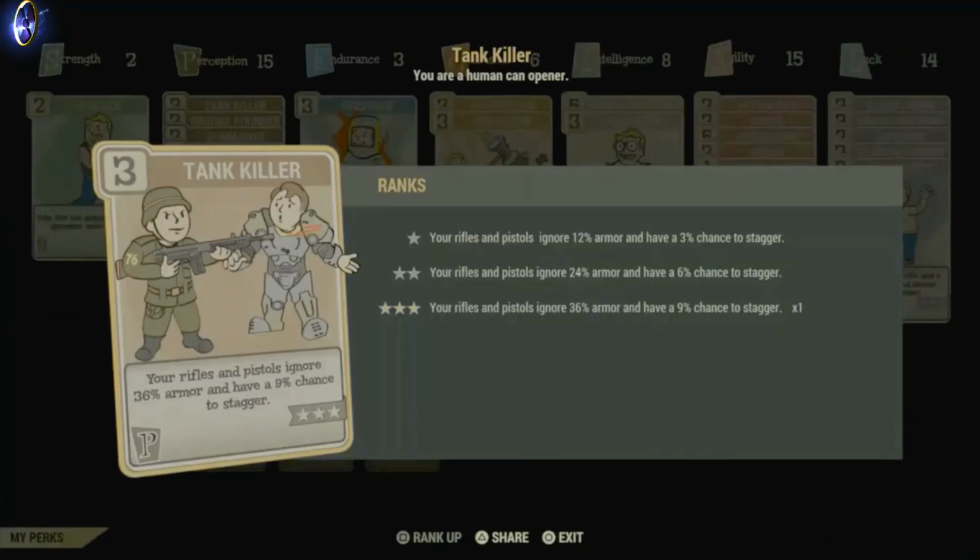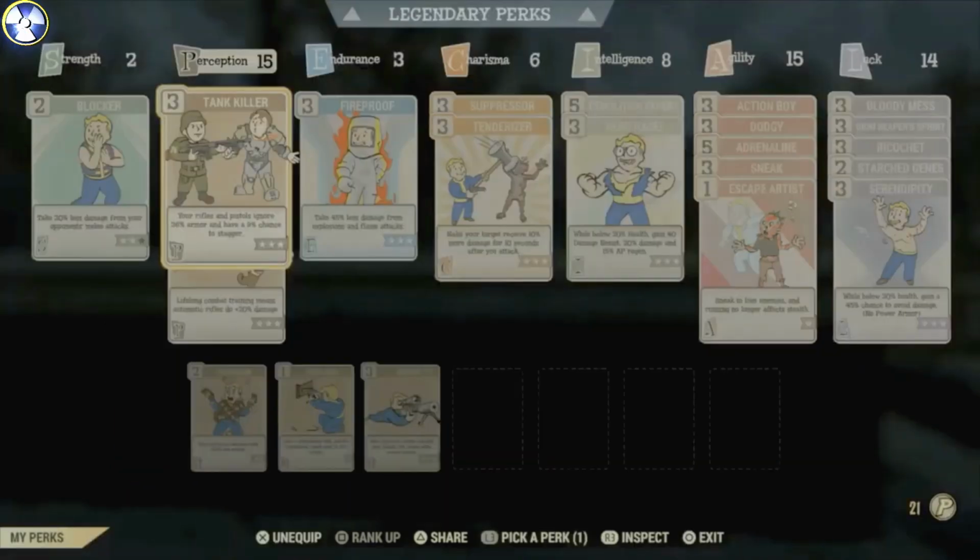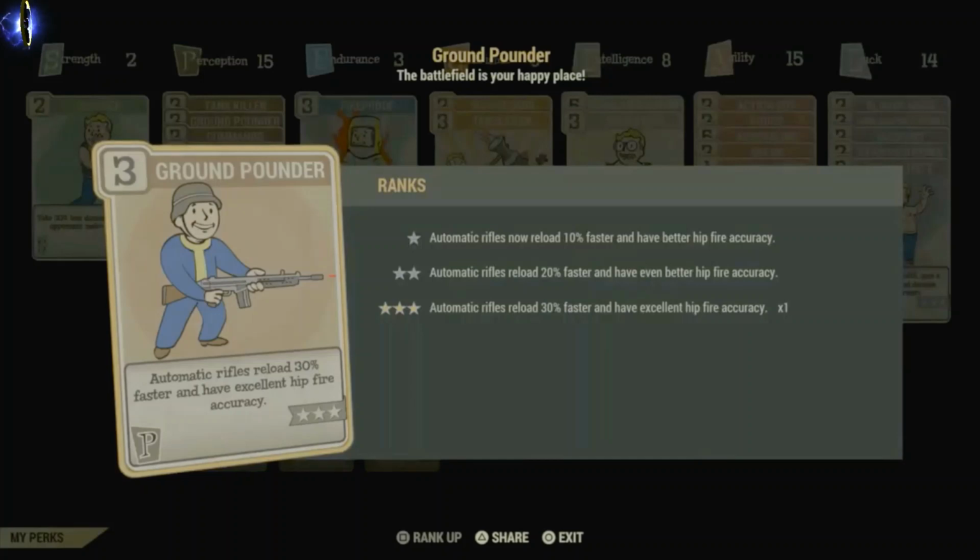Brilliant. Very good card this one, tank killer. Your rifles ignore 36% of armor and have 9% chance of staggering. Not too worried about staggering, but the anti-armor of that card is amazing. This one, ground pounder. Now this is a very underrated card. A lot of people don't use it, but you should. It is an amazing card.